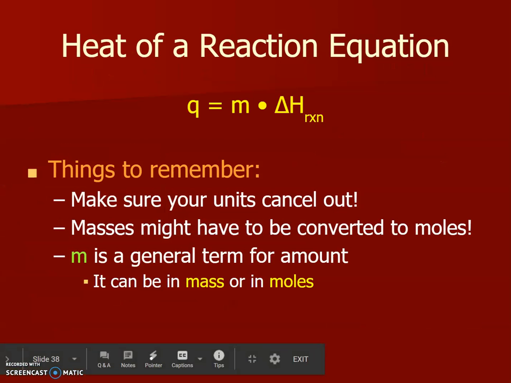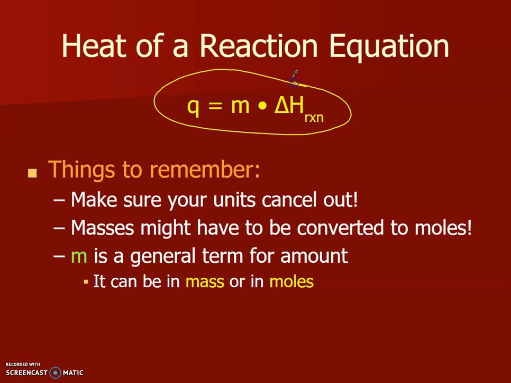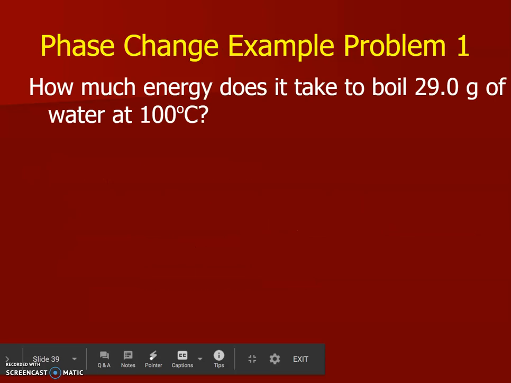Okay, so the grand all be all equation that we use is going to be this. Okay, the Q is equal to the mass times the delta H of the reaction. Okay, M is a general term for amount. We are going to use it in terms of mass because we're going to use our delta H values in joules per gram. So if this is in grams and we're multiplying by joules per grams, you will see that your grams and your grams are going to cancel out, leaving your joules as your final unit. Okay, so let's do a sample problem. Go grab a calculator, come back, push pause if you need to.